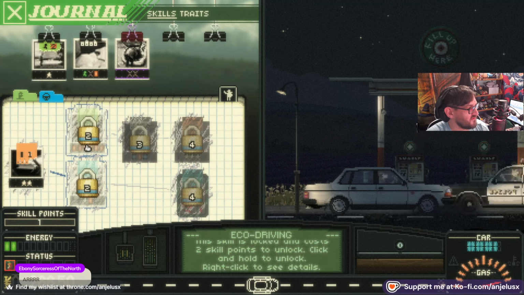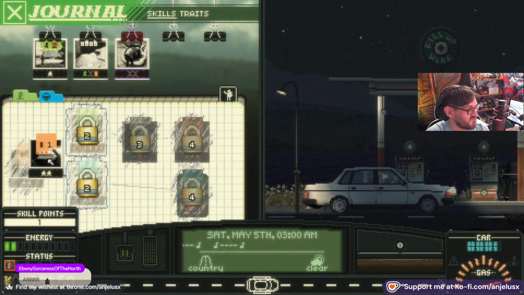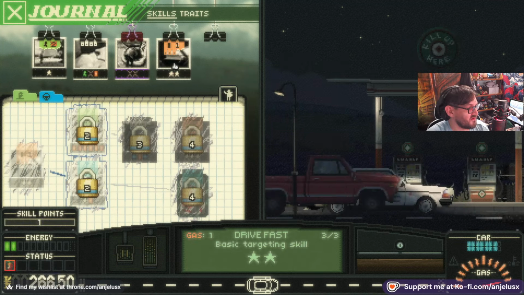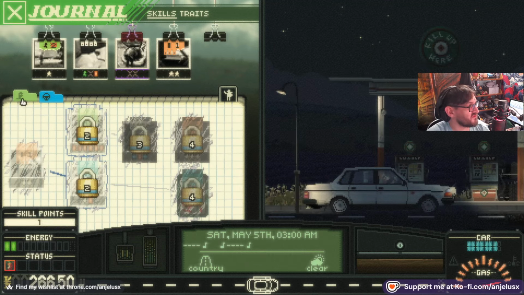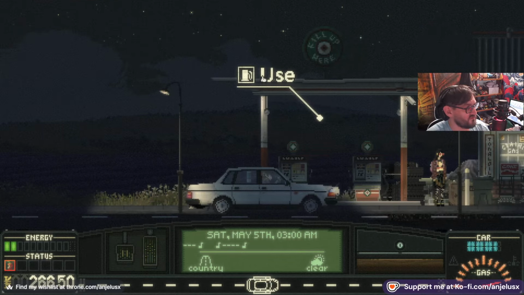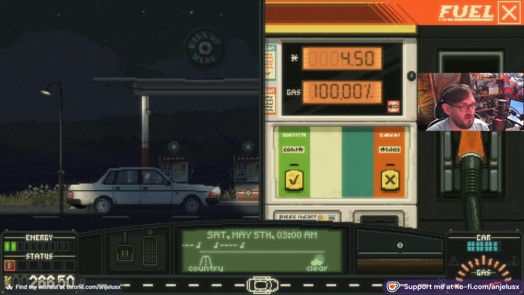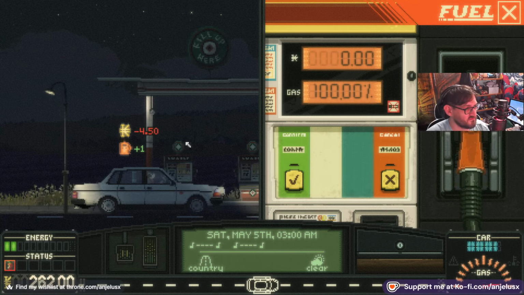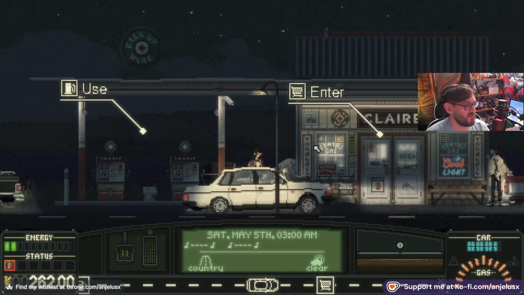Flip-shifting eco driving? Wait. Oh, I don't have enough skill points there. Drive fast. Drag this into the skill bar. Oh. Uses gas? That's worthwhile. Yes. All right, we got gas money from our mom. That's good. Get some fuel.